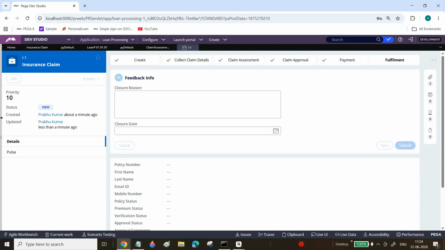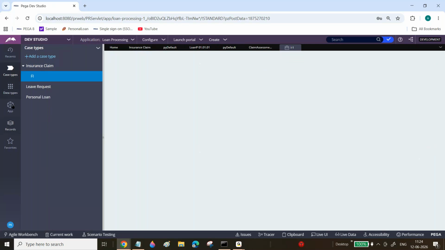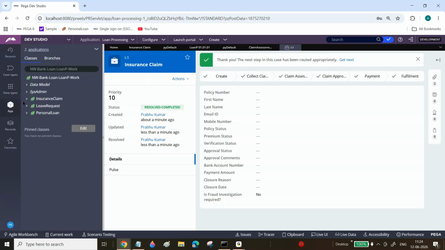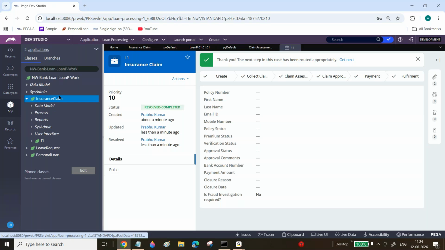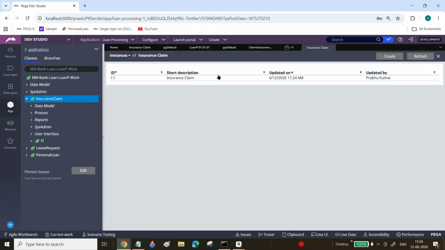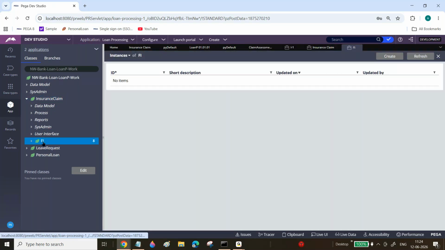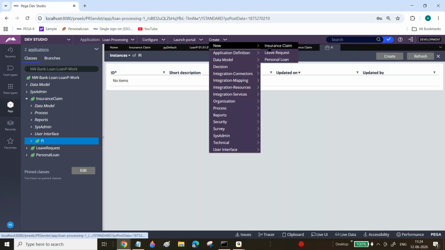Okay. And even if you want to observe, sir, how the class structure looks, inside this one now we can see the case. Okay? Inside this one, now we can see it. Okay, the parent case is created, the child case is not created. Now what I'm going to do is create a child case.